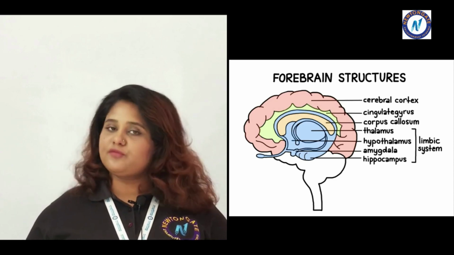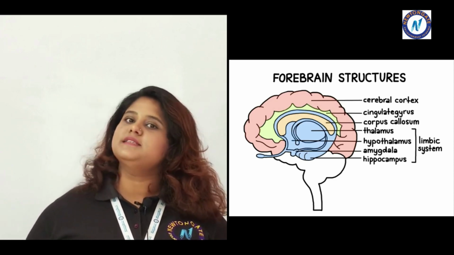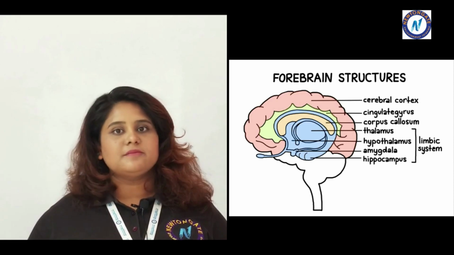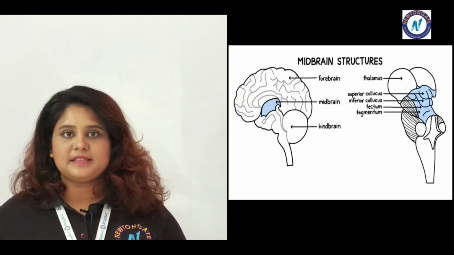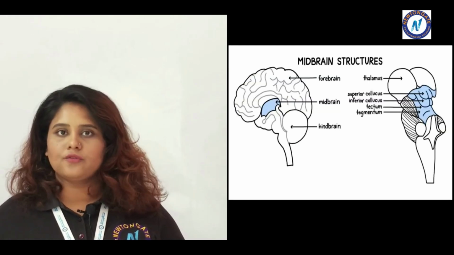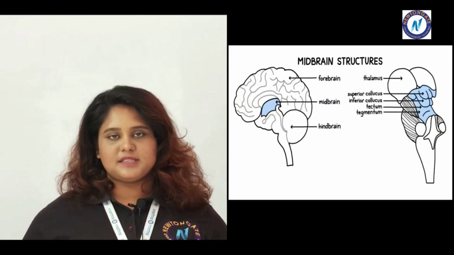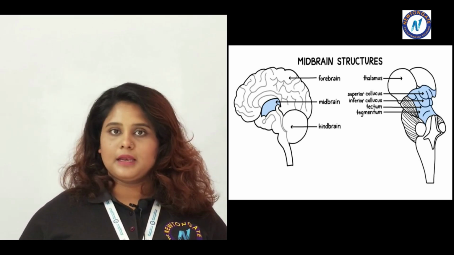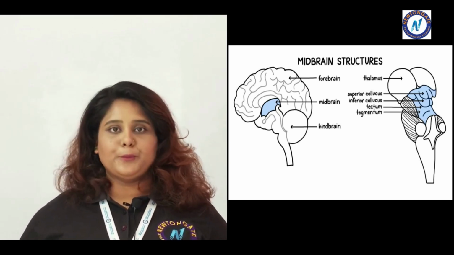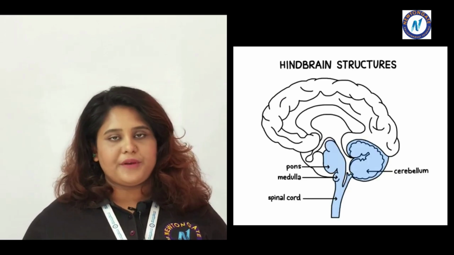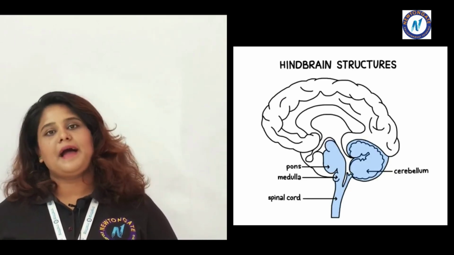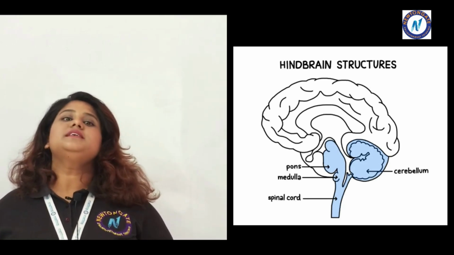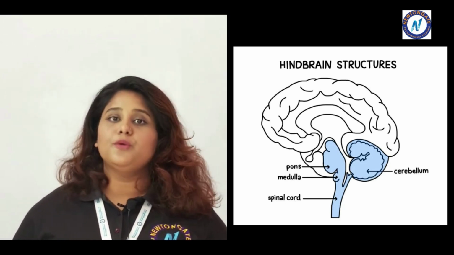The anterior part of the brain, which is the forebrain, consists of the hypothalamus, thalamus and cerebrum. The smaller and central part of the brainstem, which consists of the tectum and tegmentum, is the midbrain. We come to the hindbrain now. It is a central region of the brain which consists of the cerebellum, medulla oblongata and pons. So this is the complete portion of the human brain.